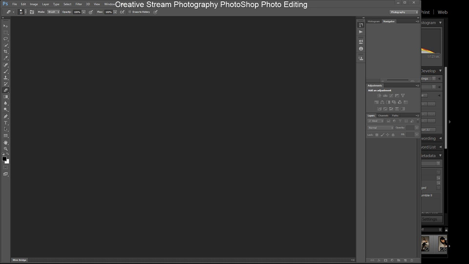I know what I can do. I just realized something. There's a feature in this program that you can just tag the photos that you want to work with. So that's what I'm gonna do. I'm gonna find the pictures that I'm working with and add them into the favorites.